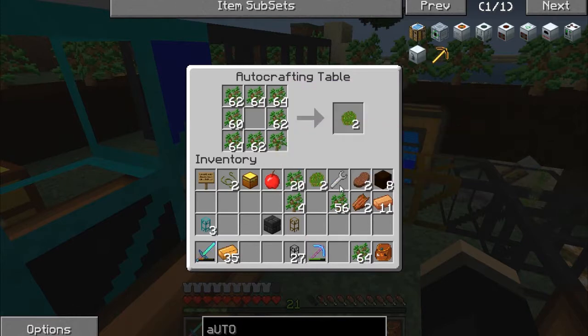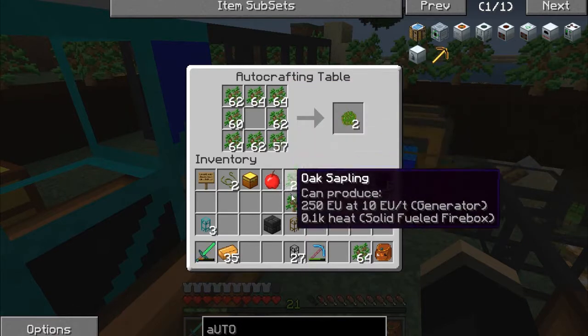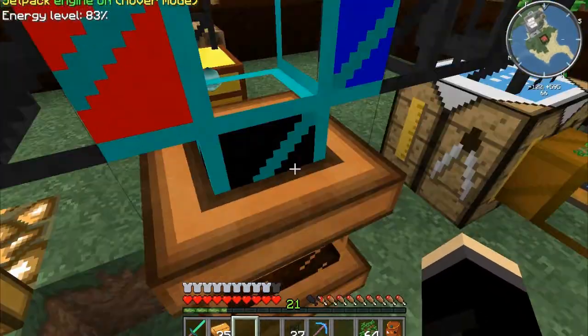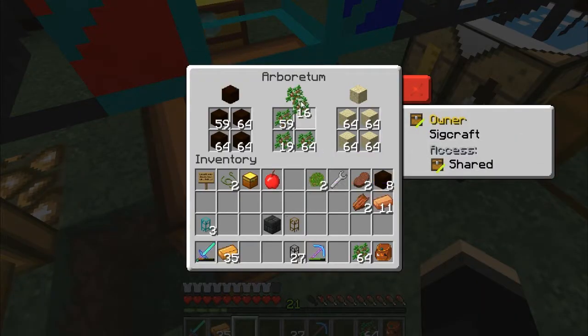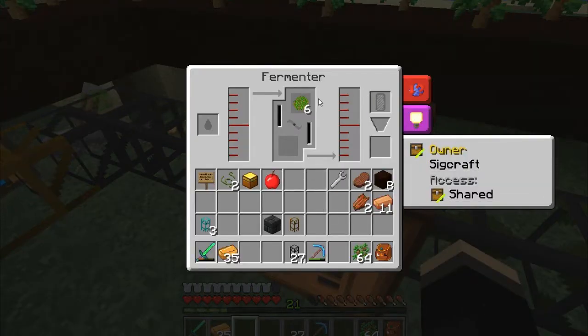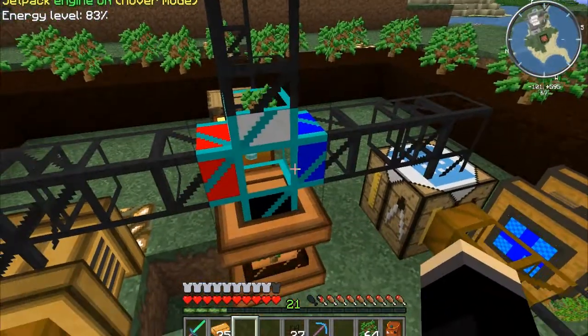What am I doing? Okay, I'm trying to put all these trees on here. Yeah, there we go. Okay, so I'll put this guy in here. So look at that, and they go right to the fermenter slot. Very, very cool. So what goes in that slot? Because it gives me juice. This slot, I need to put fertilizer, I think.